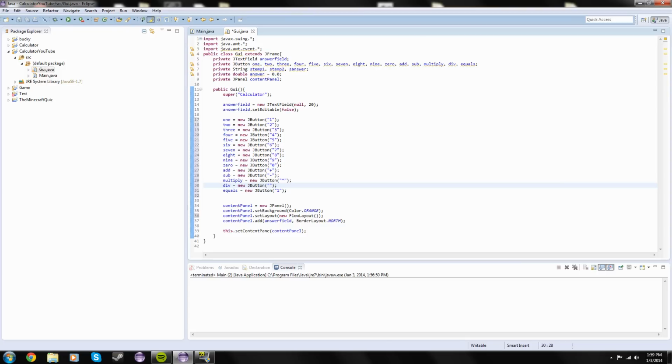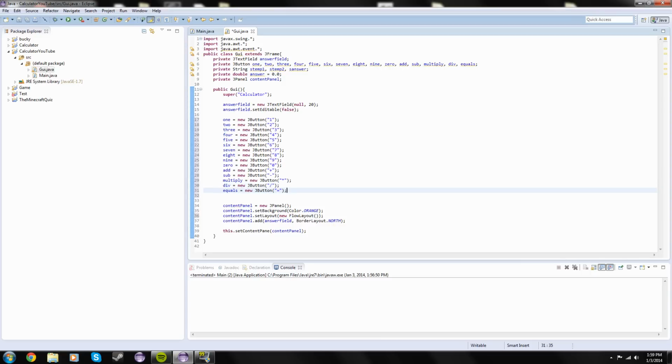And for divide, you could do this. Push the Alt key, and then on the side number pad, push 0, 2, 4, 7. And that makes a division sign. But that does not show up when you compile and run later on. It does not actually show up on the actual button, so just do the slash, because that actually works. And for equal sign, put equals.